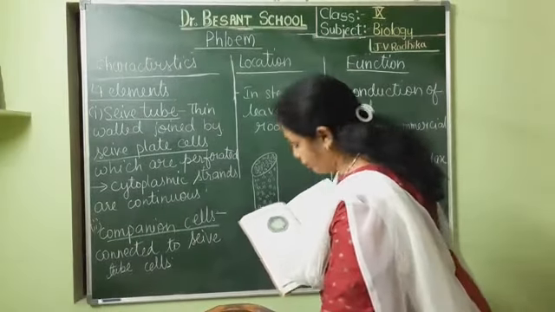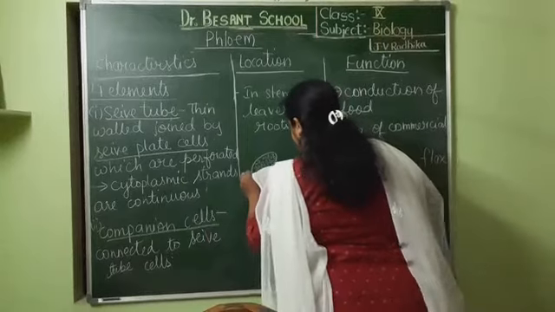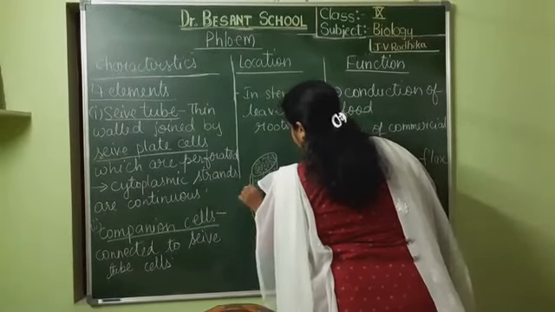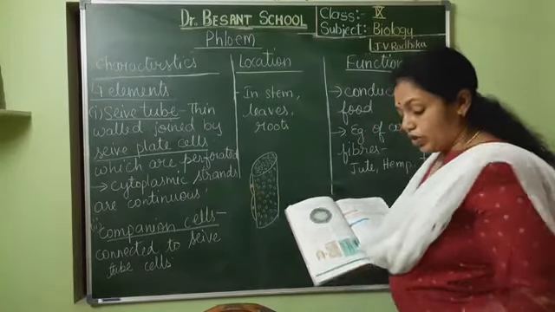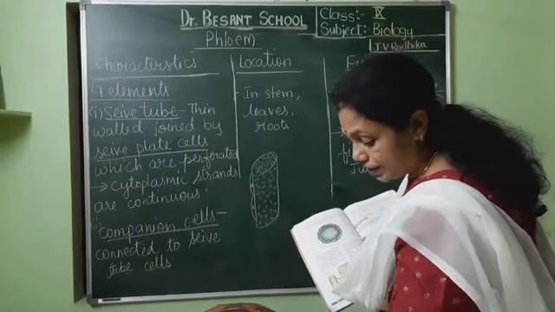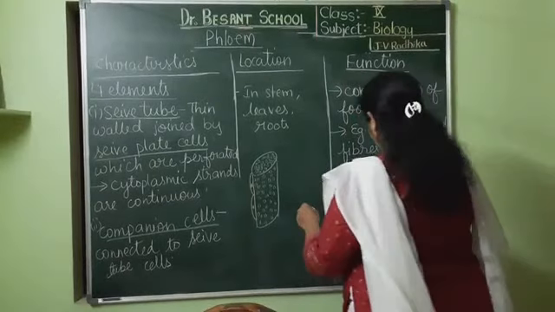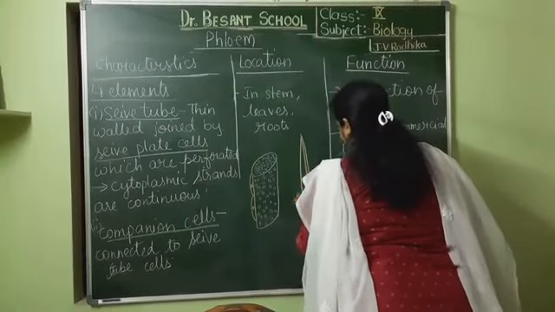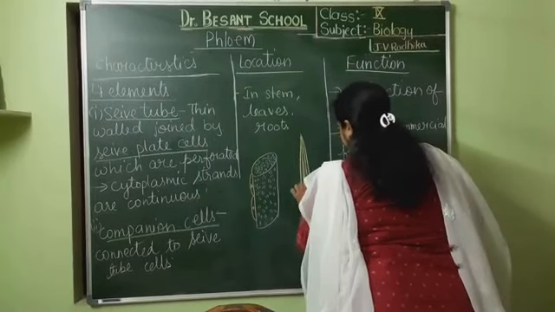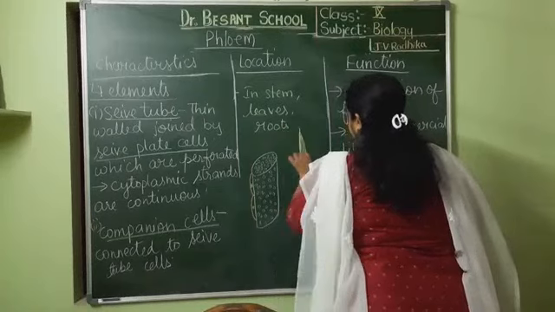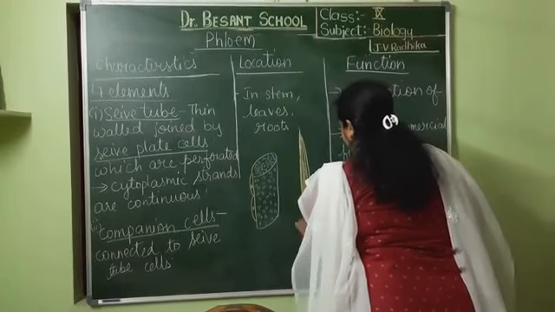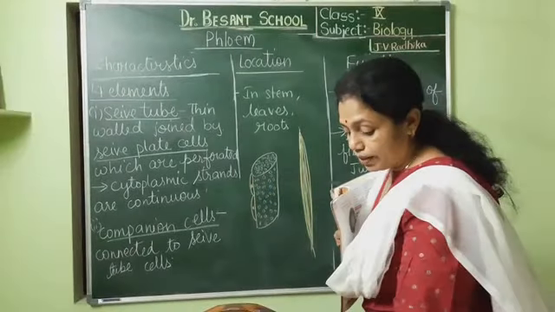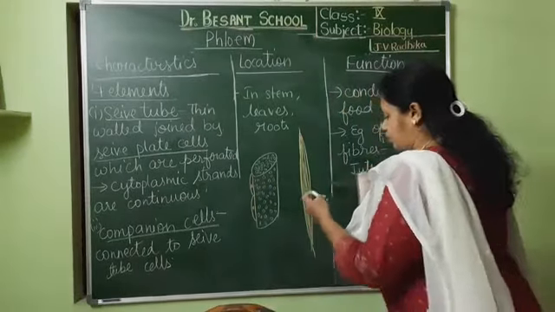Adjacent to that we see the companion cells. Here we can see the companion cells attached to the sieve tubes. Now we have the sieve fibers. The sieve fibers are long, like the jute and hemp, they are the long fibers. These are the fiber cells. These provide the mechanical strength. The main work of conduction of food is by the sieve tubes and sieve plates only.